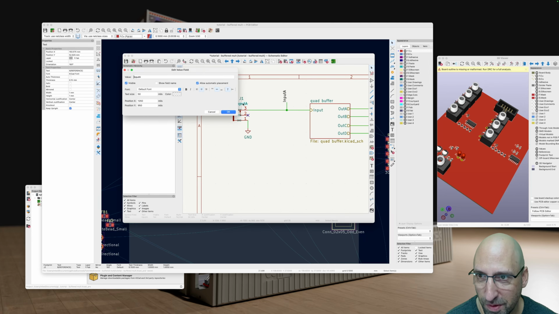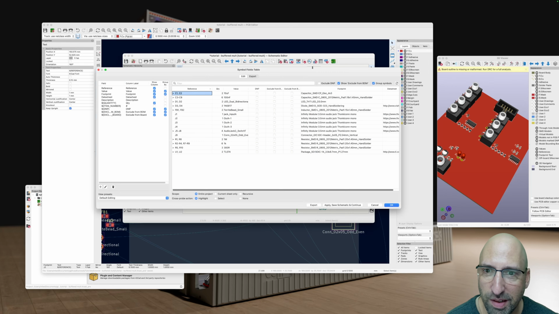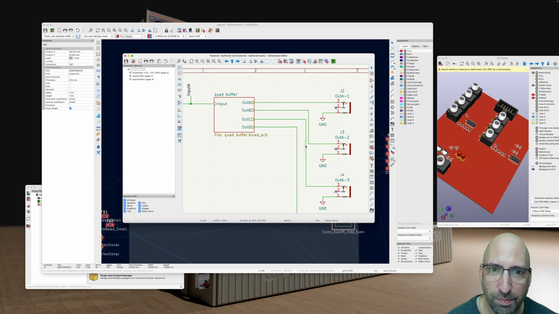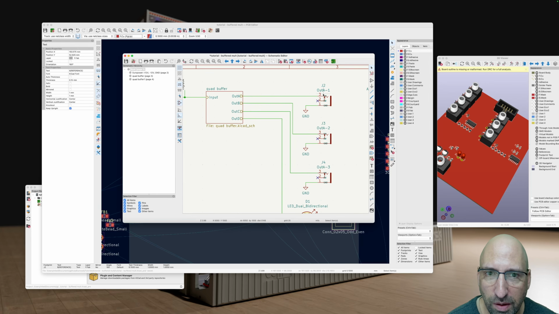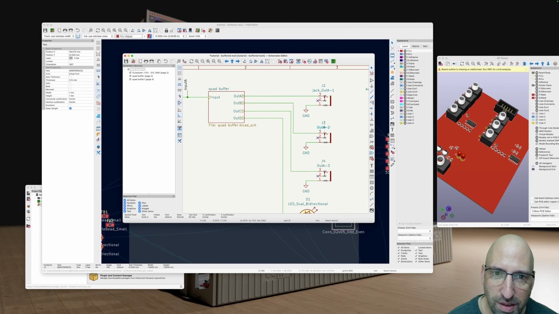Actually, it might be useful to have Jack in front of the name, just so that when we're looking at it in our list of things, we can see quite clearly that it's a Jack. All right, so I'm going to carry on with that. Jack underscore.